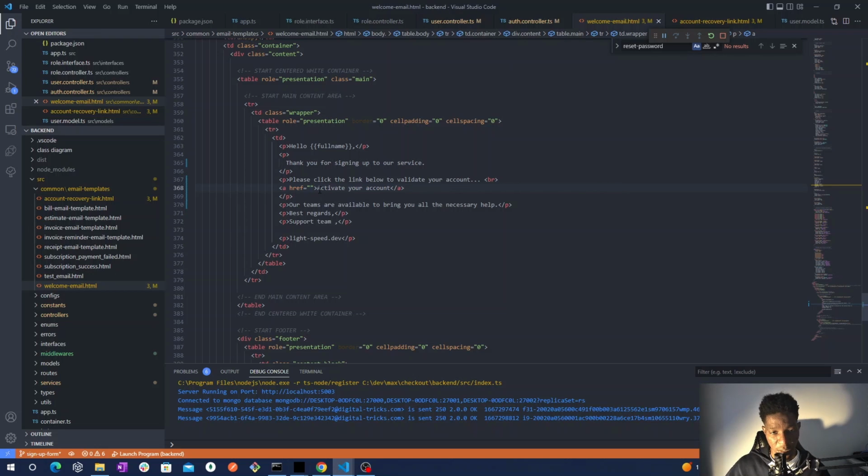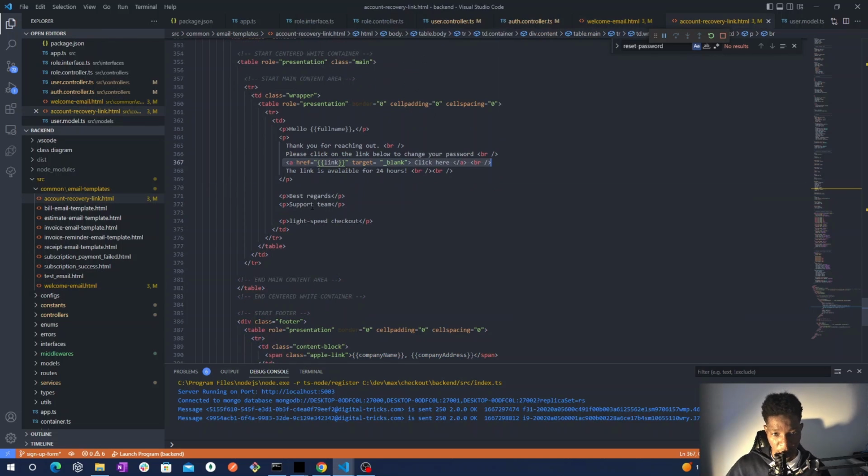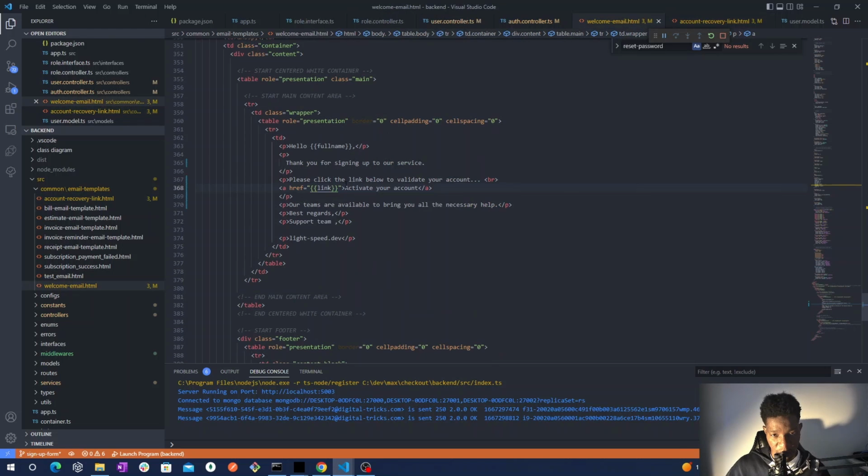Here I say I have a link with a target blank, to open in a new tab, and now I think we are good.